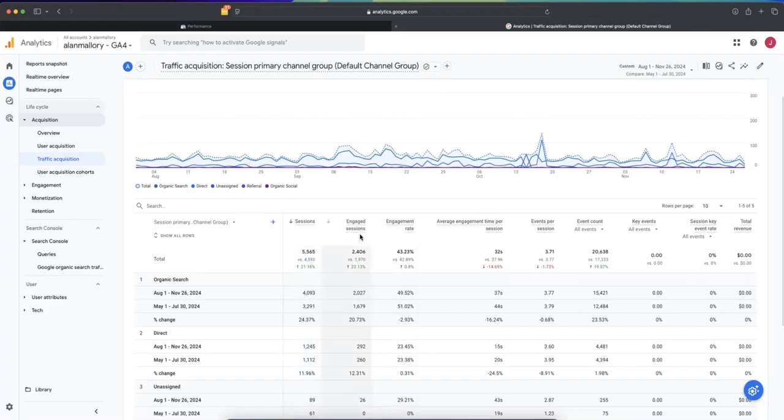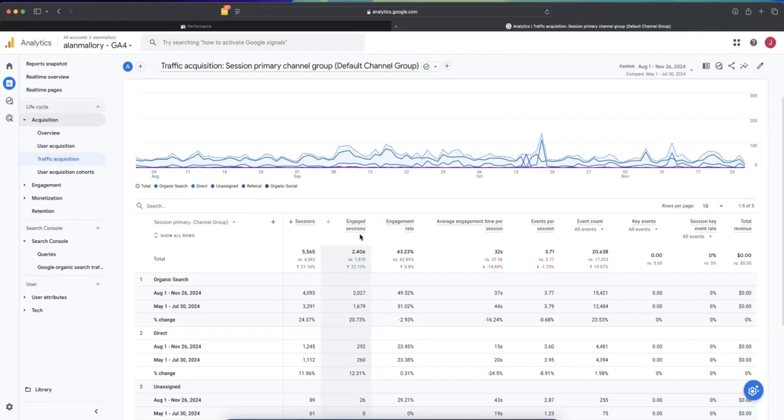Now for engaged sessions, these are sessions where users interacted actively with your site. For example, staying on the site for at least 10 seconds and viewing 2 or more pages, or triggering a conversion event. Conversion events are a different thing; we'll explain that in a different session. Engaged sessions are more like when somebody does a lot of things on your website. Moving the mouse cursor and scrolling on a page is not really counted as an engaged session. An engaged session is more of an active interaction on your website, like moving from one page to another, clicking on buttons, etc.